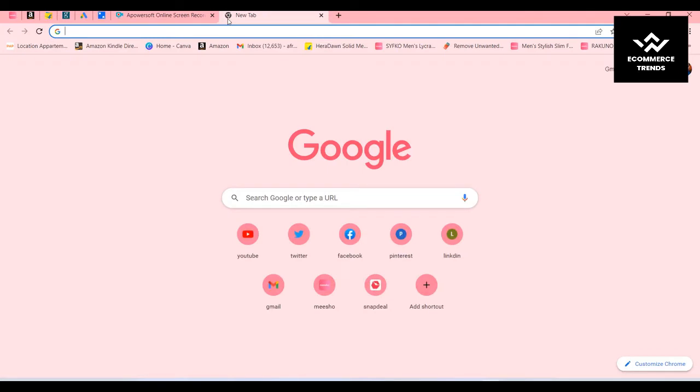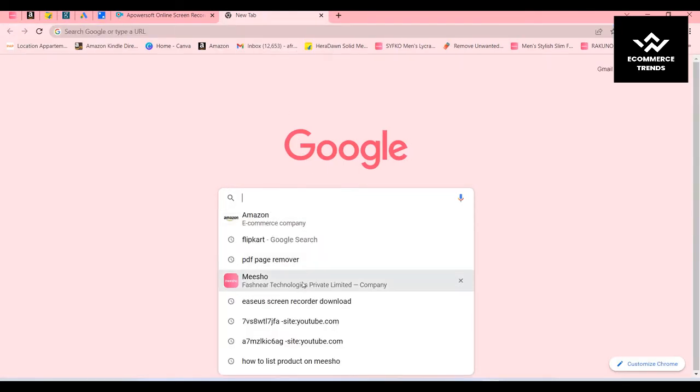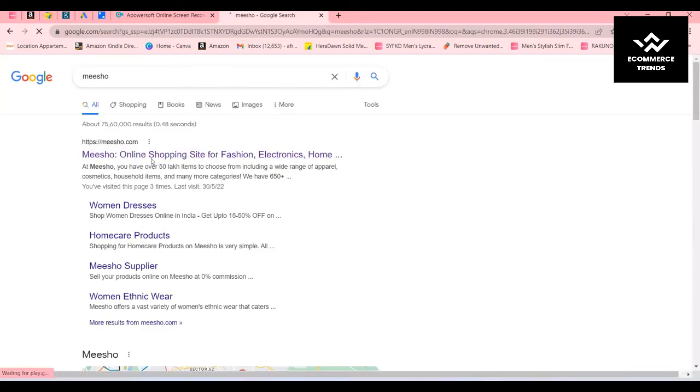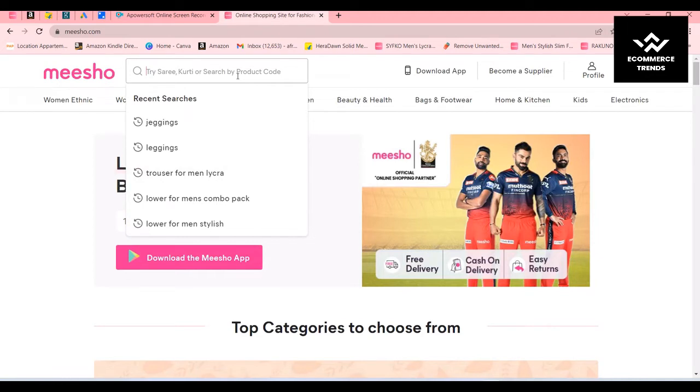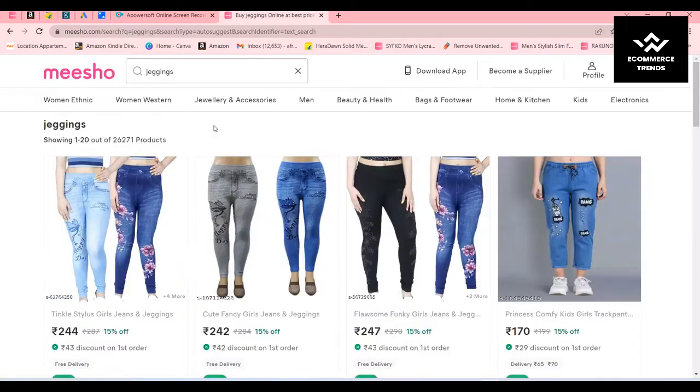So first, what do we have to do? First we have to go to Meesho, and we have to search for the product which you want to sell. Like I choose jeggings, so I select this one.